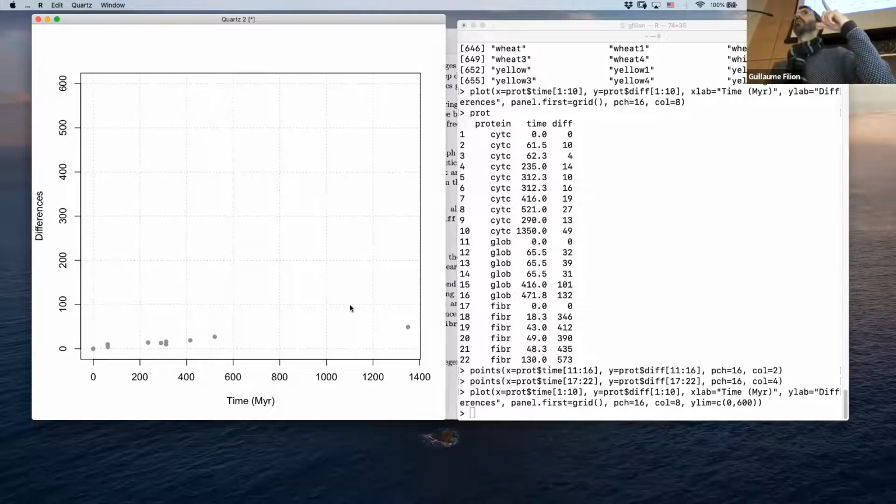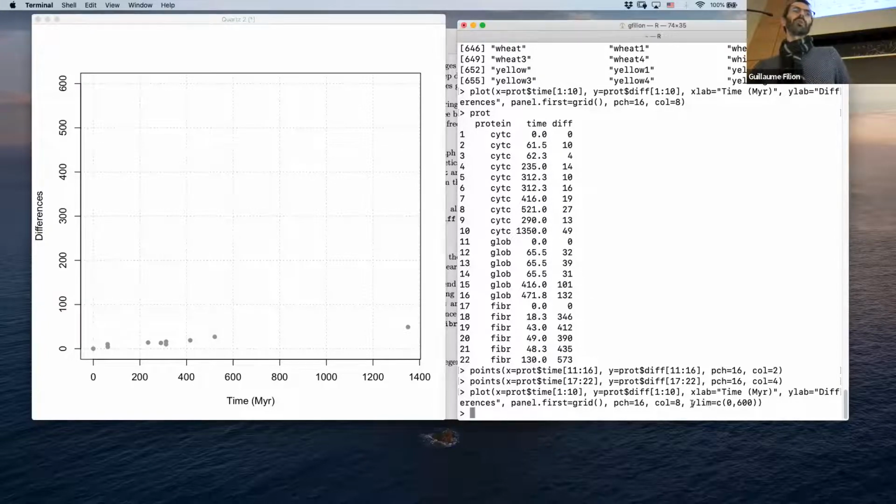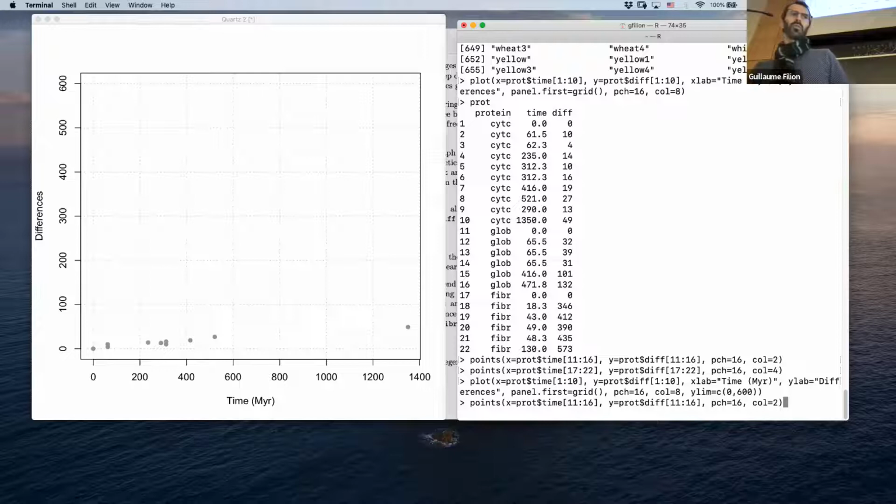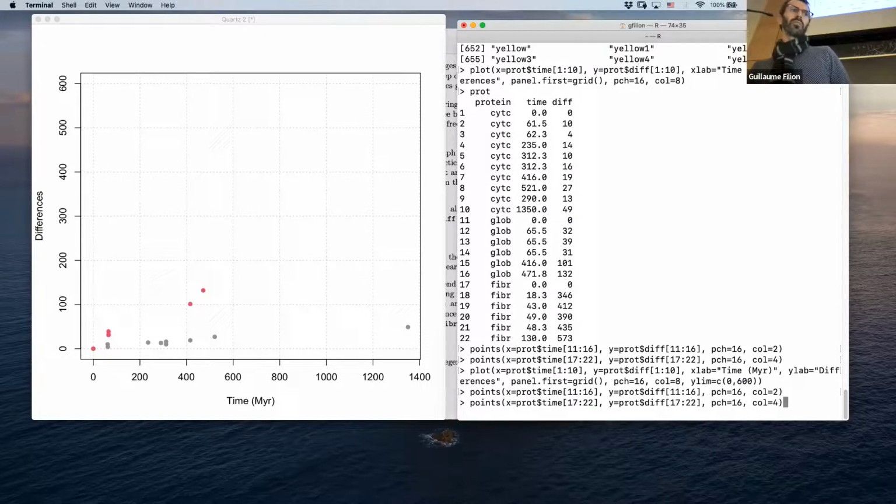It just depends on the scaling on the y-axis. Okay, so here we barely recognize the plot that we had, but yeah, still the same. And we have forced the limit to go from 0 to 600. That's the way. And now we can add the points. So first, the red ones here. Second, the blue ones. And here we go. Everything is there now. Okay, so far so good.